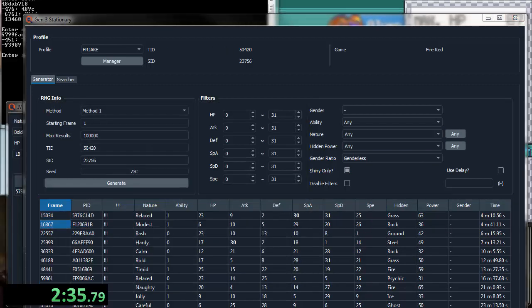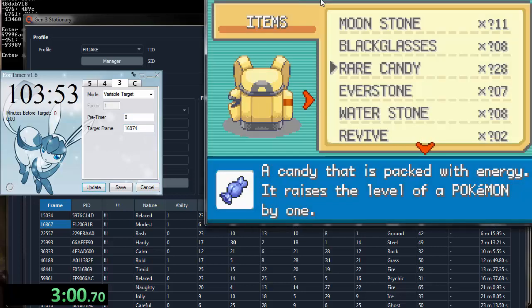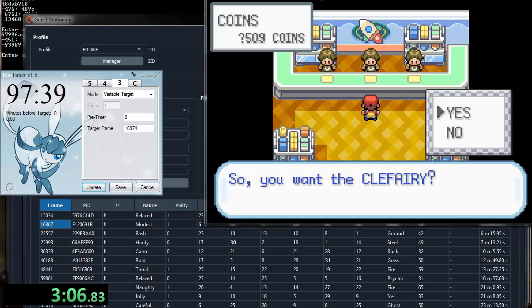I find a pretty low, only 4 minute modest frame, which is really cool. And I was trying to figure out if that was the one I wanted to go for or not, and then I ended up, I think, adding 108 or 106 frames or so, and that ended up being my ending calibration for Clefairy. It was varying around 105 to 109 frames every single time, and sometimes I would get large jumps where I was like 10 frames late. I tended to not count those, and I would only do the most consistent amounts. Ones where I would only be a few frames off.